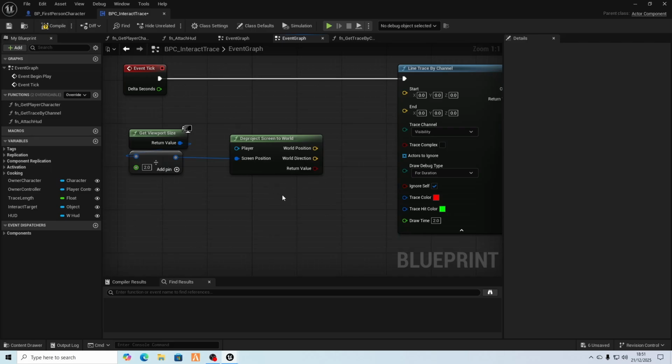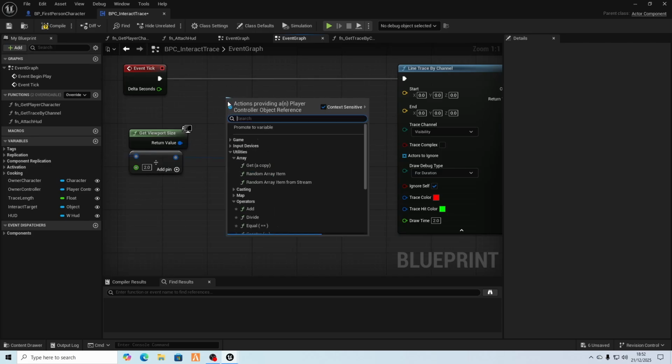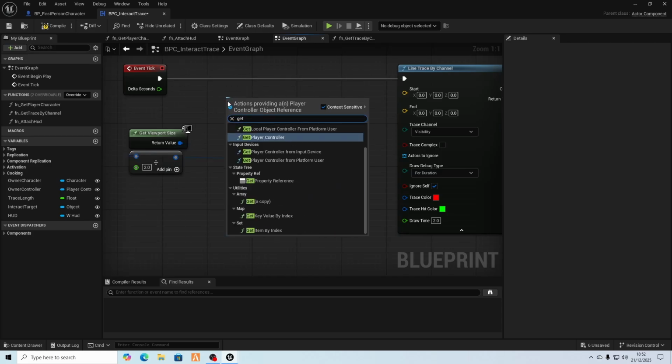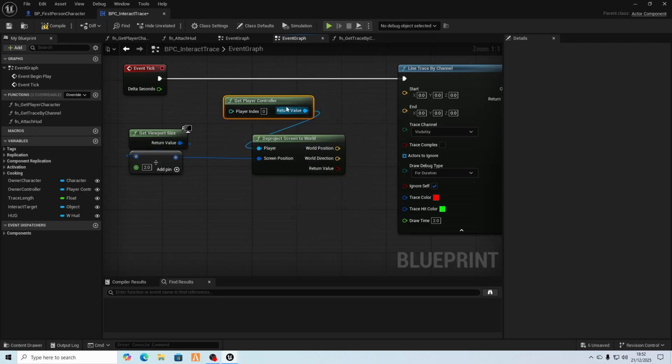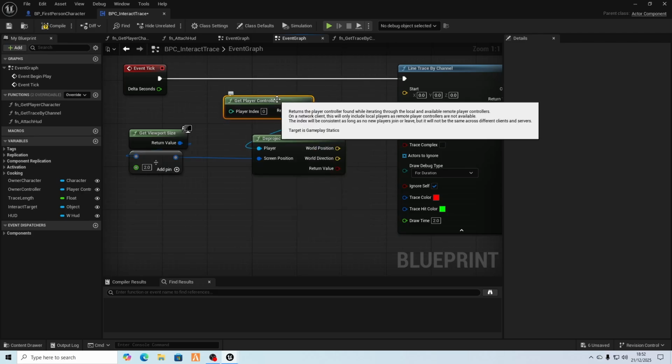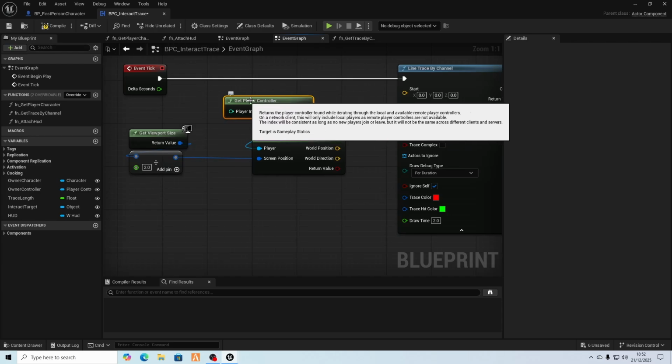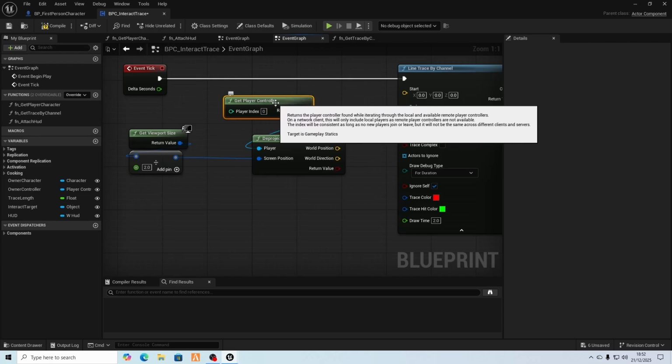So what do we need for this? Well, we're going to need an input of the player's controller. Now, to get the player's controller, I don't know if you've ever done this before, but you need to get the player controller and you need to cast it to this, cast it to that, which can get messy and dirty. If I just put in there and get player controller, it will work, but for other things we'll need more information off our player controller, so I'm not going to do that.